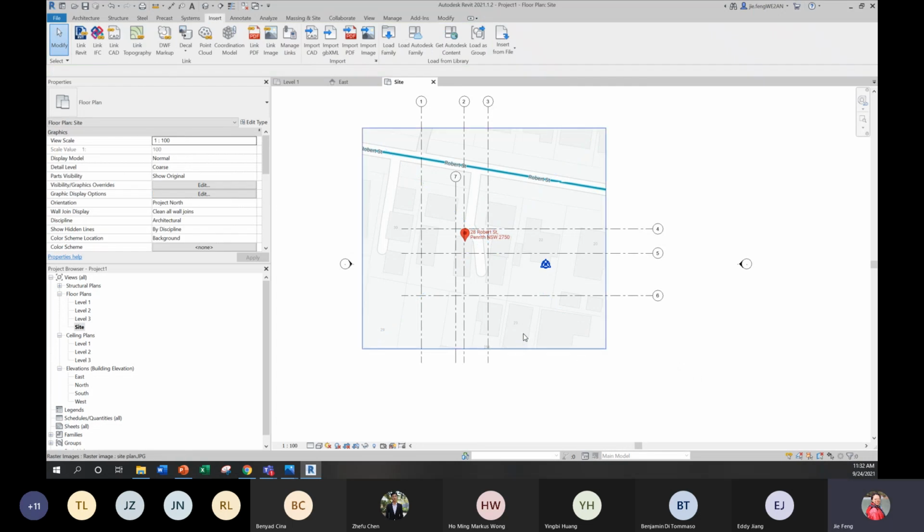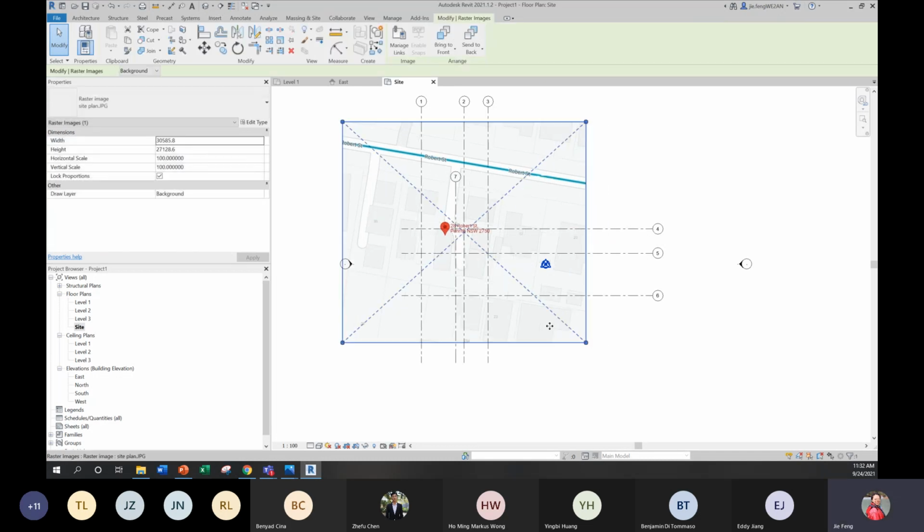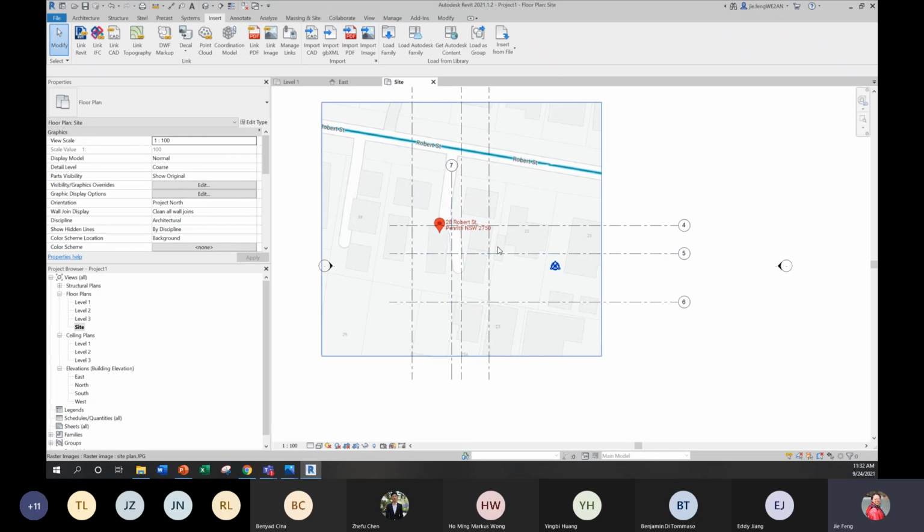Yeah, in this step, for the time being, the size of the base map is not right. The direction is not right either. What we need to do is, because now our building is directly facing the north, but in the real situation, its north is quite different from what we are modeling. What we need to do is to rotate the building to have the true north.